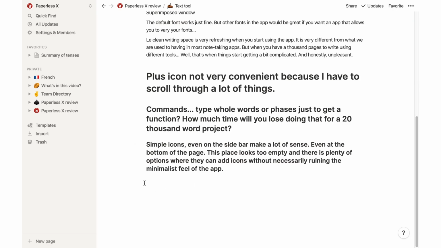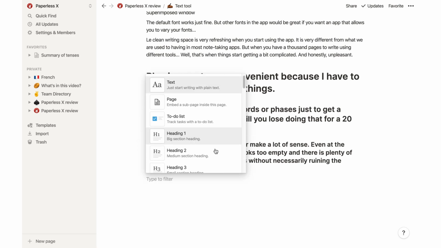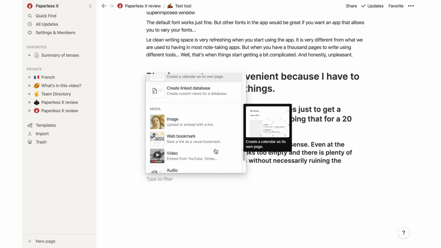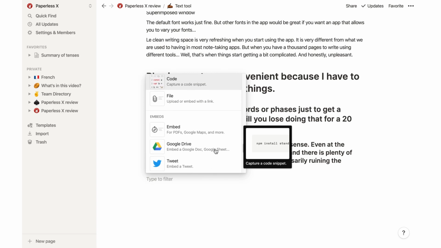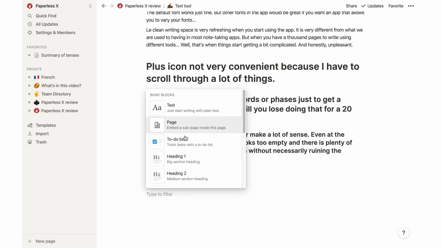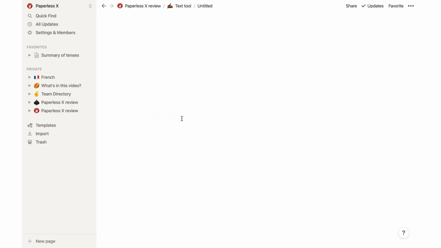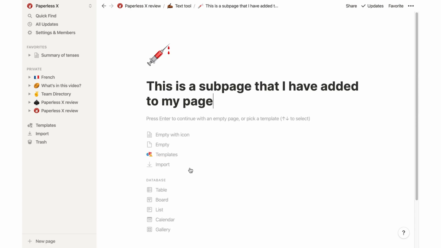Notion works with blocks. They can be anything you need, really. Headings, subheadings, interactive checklists, lists, toggle lists, code, callouts, or equations. Or they can just be plain text. Notion has 3 heading options, H1 to H3. You can add subpages to your notes. Tapping on a subpage will open that page as a full page to work on.